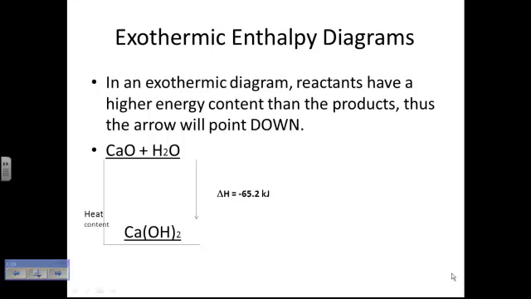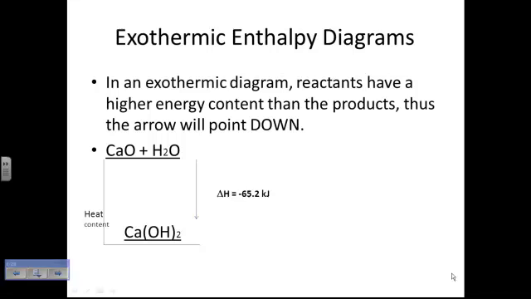Simply draw an XY coordinate as shown on this diagram. I placed the words heat content, the unit would be a kilojoule, on the Y axis. Notice the direction of our reaction stays the same. The reactants will always point at the products, just as we had written a moment ago. But I'm simply separating the reactants and products by the heat content. The reactants have higher heat content because they are losing it as they form product.